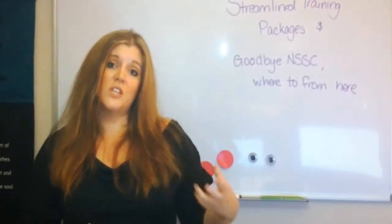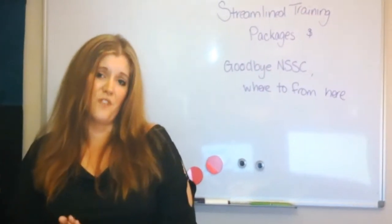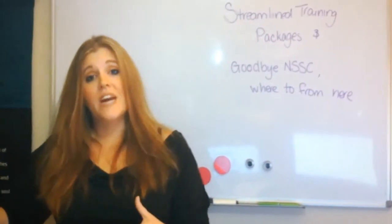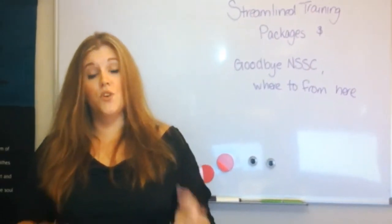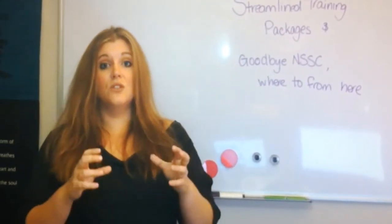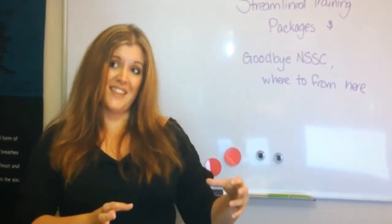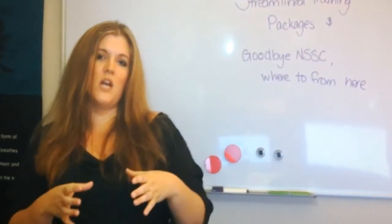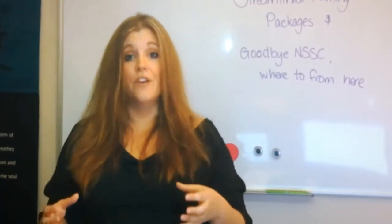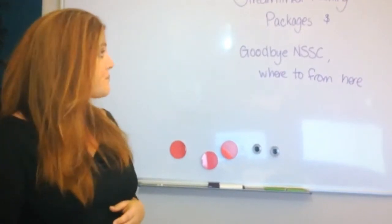So one of the issues that they're facing at the moment is that it's becoming a little bit more difficult to be able to find trainers and assessors who are going to be able to train in a range of different units. So what we will probably start seeing is assessors working more broadly across a few RTOs, specialising in their areas rather than working in one RTO and covering perhaps a range of related fields. So that's definitely a challenge that is being faced at the moment.